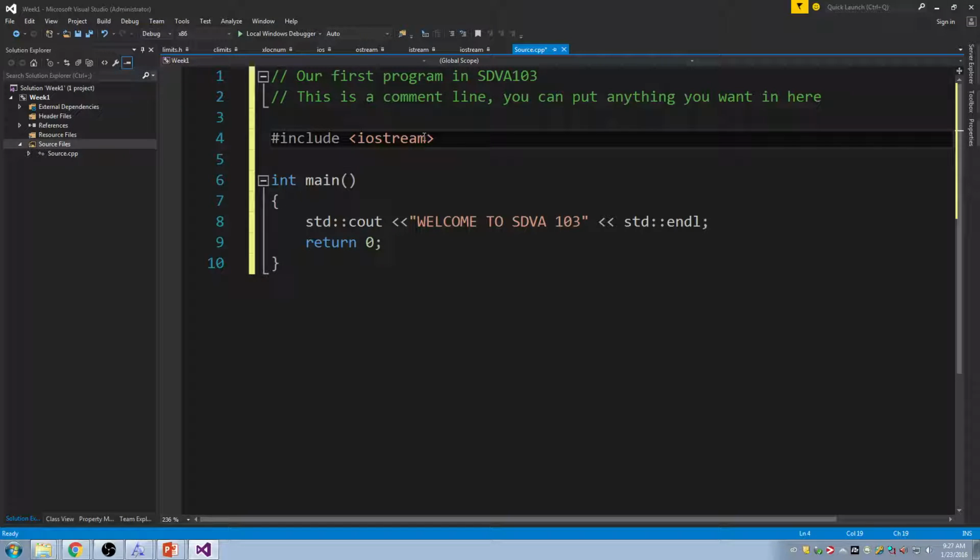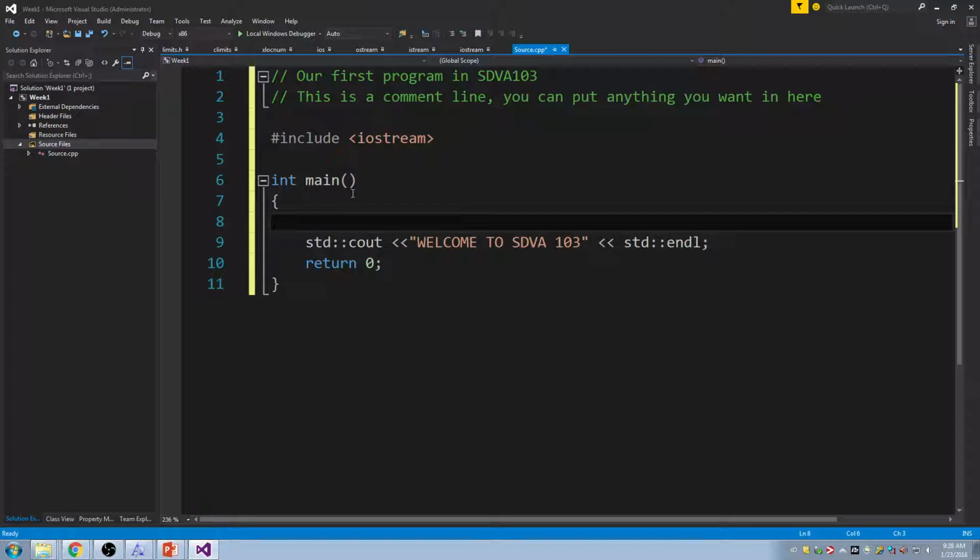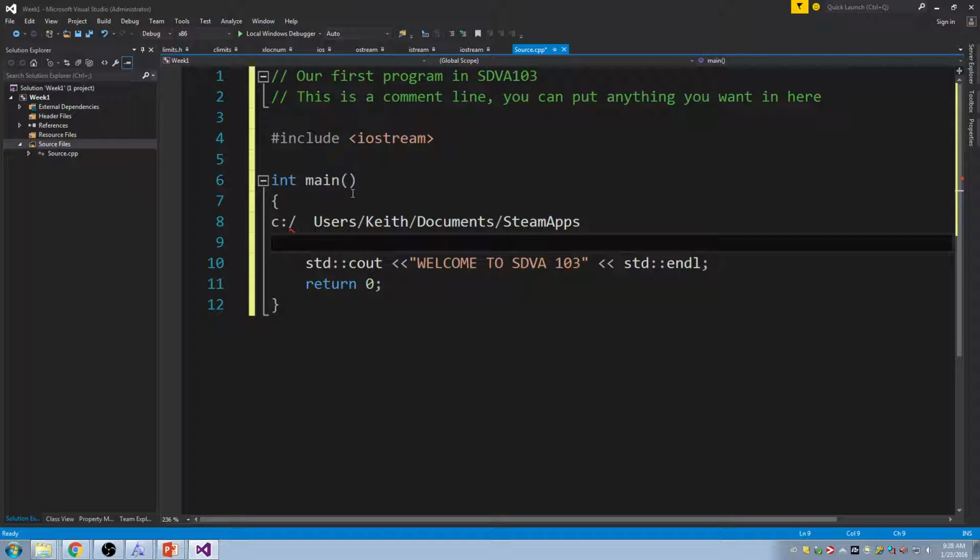So if I ask you guys, where do your Steam games live in Windows, right? They live in a bunch of folders somewhere. Maybe your Steam games live in something like C colon, users, maybe Keith, documents, Steam games, whatever, right? That's where Steam games live if you've ever seen them. Or your pictures might live there under documents. So the equivalent would be like users, Keith, documents, Steam apps, and I'm going to play Cookie Clicker.